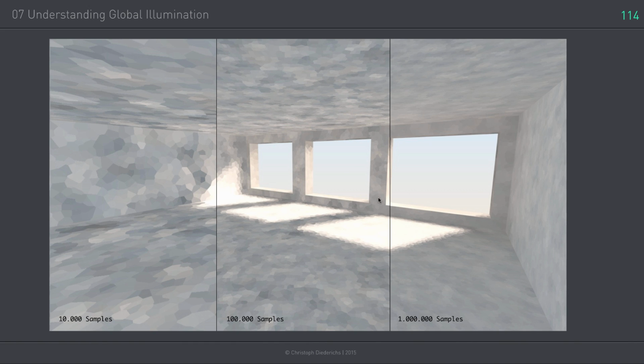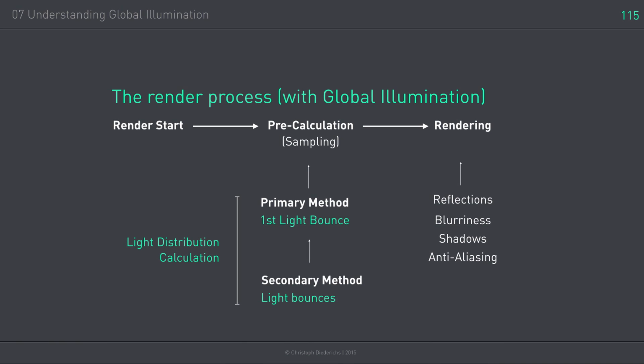The advantage of that is that, of course, the more samples we have, the more detailed and accurate the light distribution in our scene will be calculated. The advantage of using lower samples is that this goes much faster, because Cinema only has to calculate 10,000 samples. So the best thing is probably somewhere in between. We don't want too many samples to be calculated, but we also don't want too few samples, because otherwise we have not an accurate light distribution calculation, and the overall quality of our image could suffer.